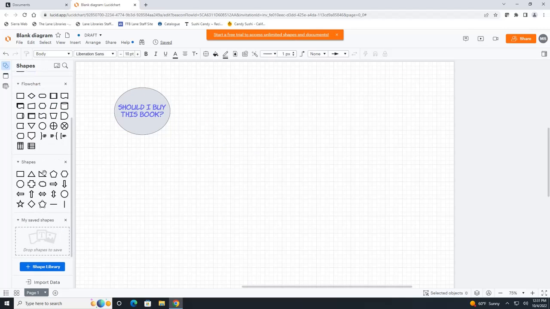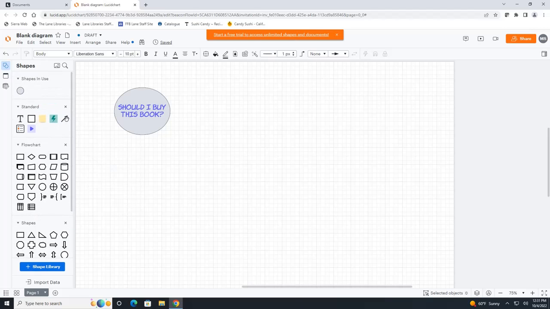Now you can also choose one of the arrows here to go to your next option. I like to use this simple arrow, so we will click and drag it onto our screen, and then we can click and drag to make it longer. If we also drag up or down, it's going to curve with us. So we'll just do a straight line. And now we will add our next choice. So click and drag the box here.